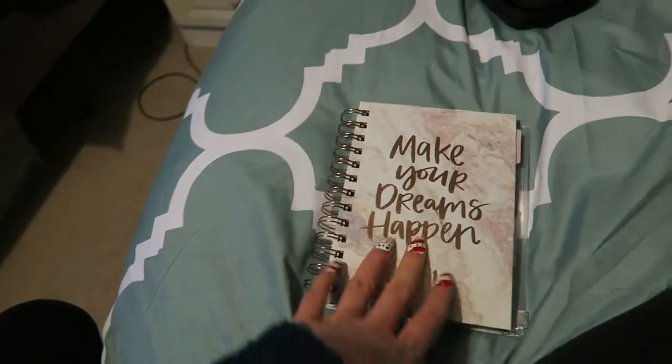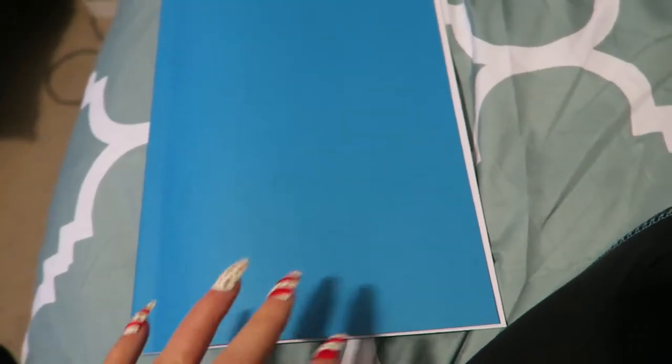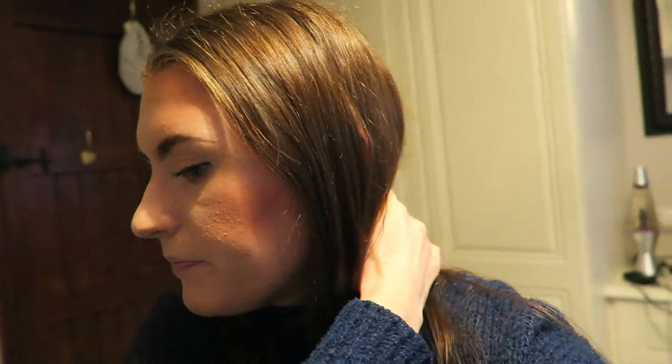I spent the morning doing that. I also planned my first product to launch in January — based on what ingredients I already have and what I still need to get. I planned out the ingredients, packaging and labels, where to get the packaging from, and links to all of that in one place. I also worked out how much it will cost per product, and how many units it'll make.